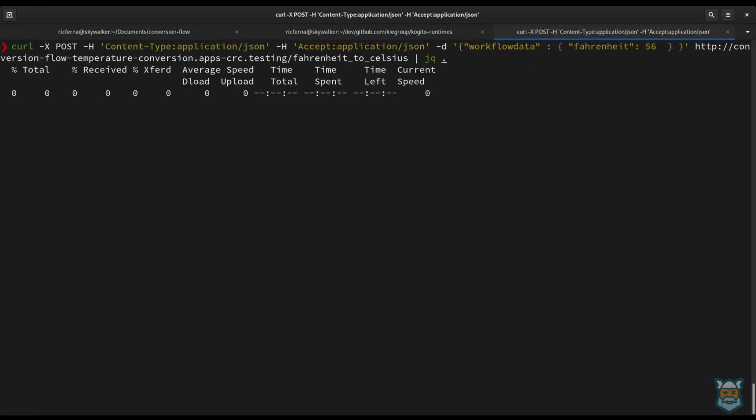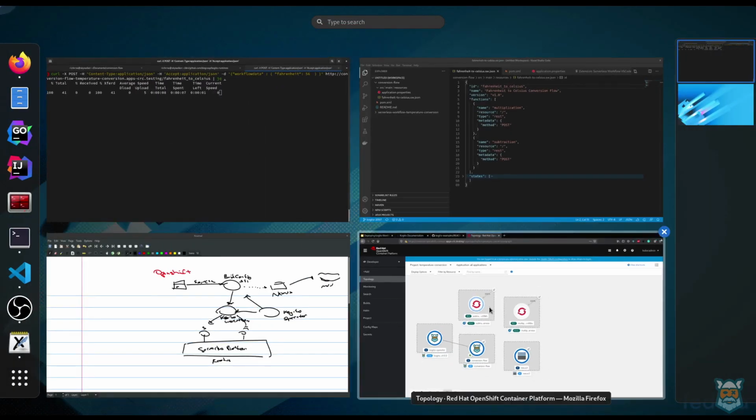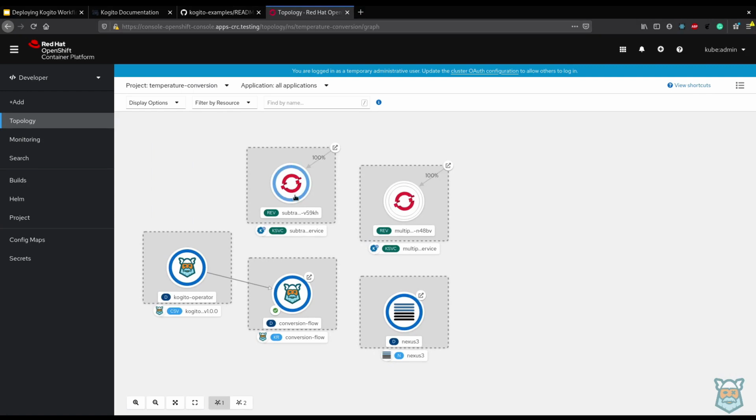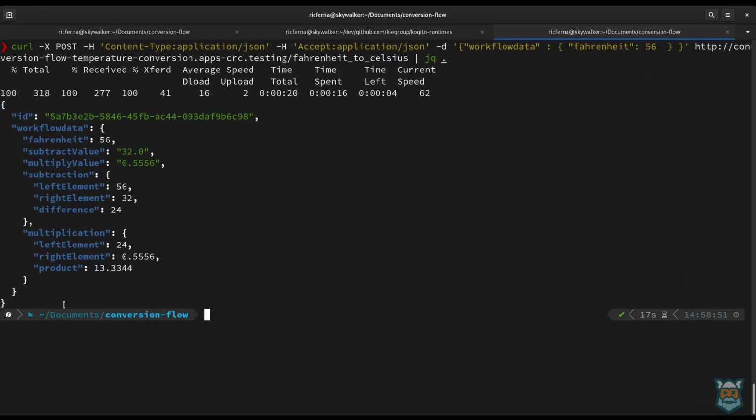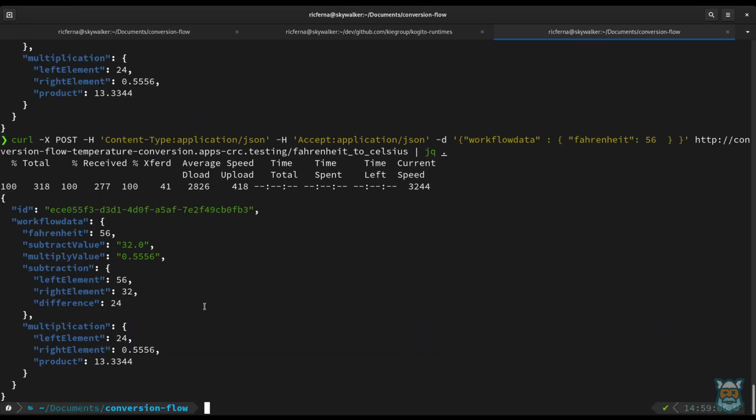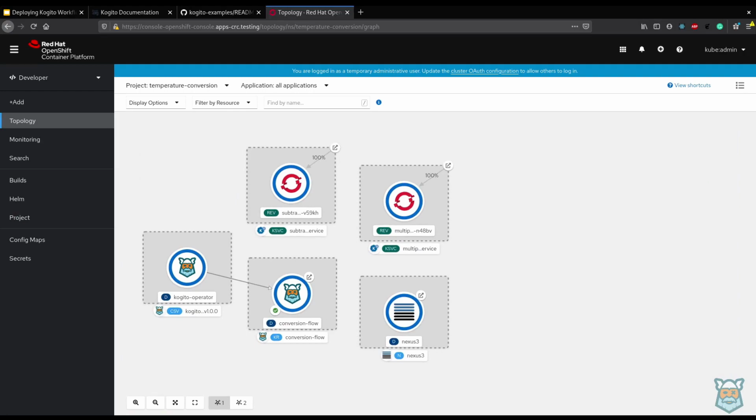So let's call that, and the response doesn't immediately return because we are scaling up our services. We need the subtraction service and now the multiplication service. That's pretty cool. So we call the subtraction service, we call the multiplication service. Knative will scale that for us, and then we are going to receive the reply. And if you call that again, it is immediate because I have the pods running in there.